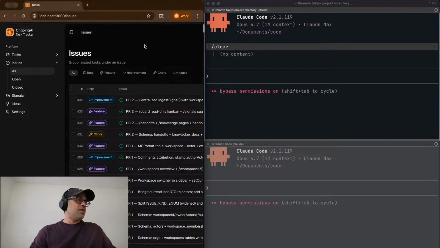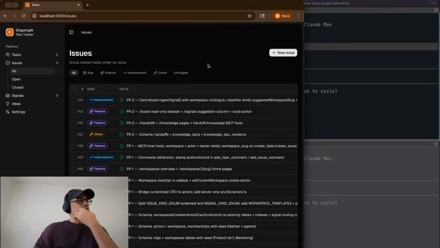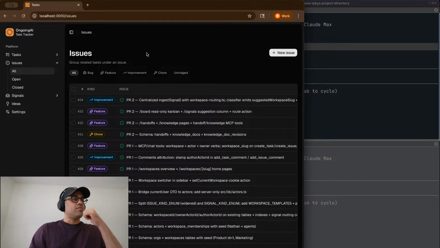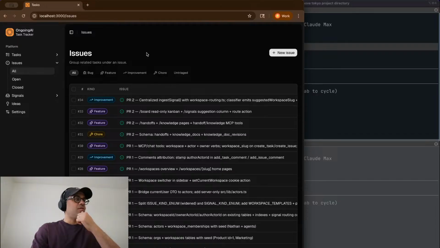All right, so today we're going to be doing that inside of our task management system. So this is going to become more of our operating system for our agents. We want to be able to have a centralized dashboard. We want to see everything that's going on with our agents, everything that they're doing, everything that they're thinking. We want to be able to have them collaborate with each other. And I think to do that, we're going to need to have a way to just see them.